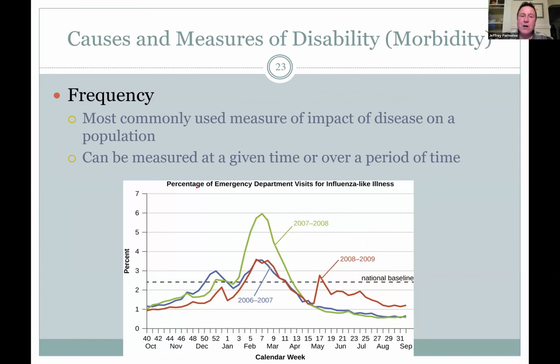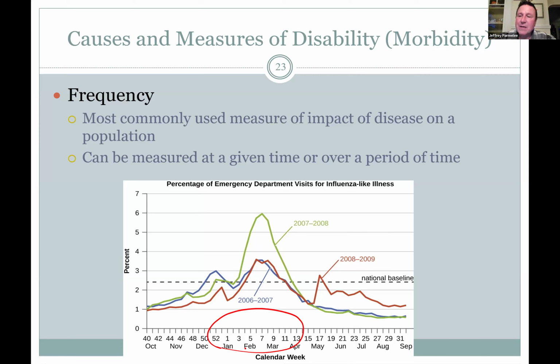Okay, so some terms you need to know. Frequency is what we usually use, and it talks about, in 1 year, what's the frequency of appendicitis in Maine or something like that, right? Interesting here, this is people coming in for flu, and you can see that it peaks during the winter months. Of course, people are indoors and more likely to spread. So you can look at frequency changes for diseases like COVID and influenza, whereas less in the summer when we're outdoors and not as close to people.